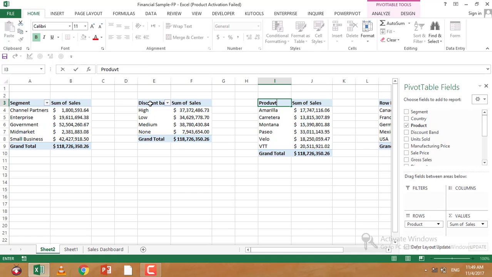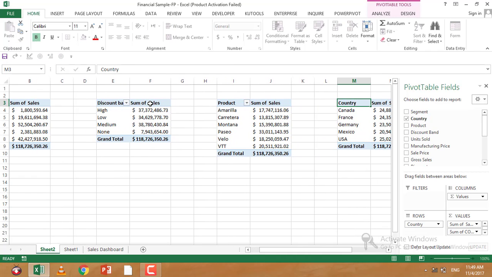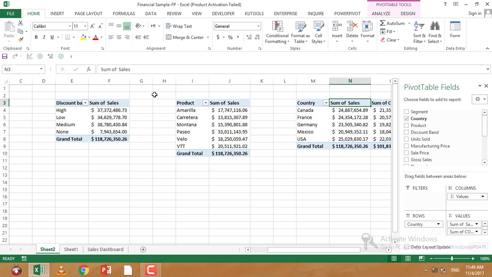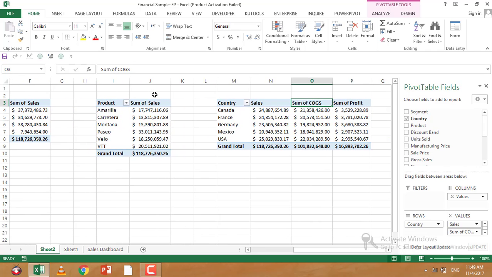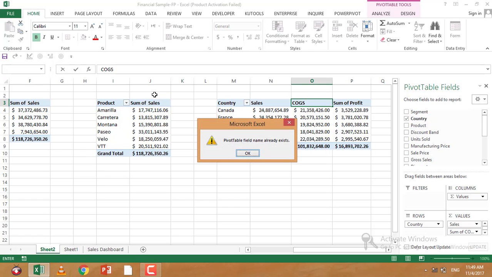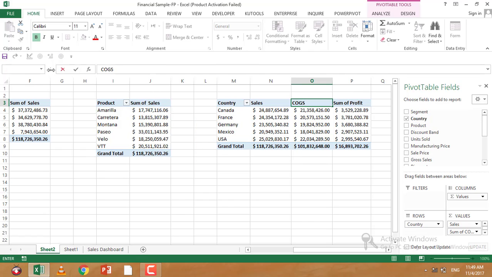Product, what is it? And country. Now let's do sales, COGS. Why is it like this? I can change it by putting something like this, and profit.